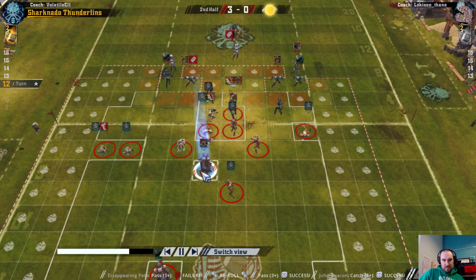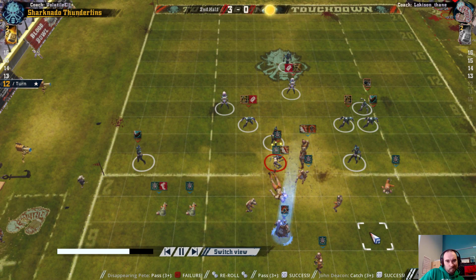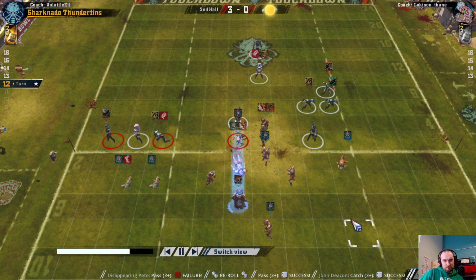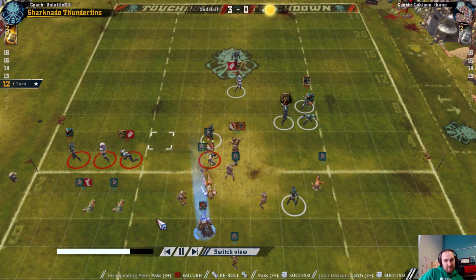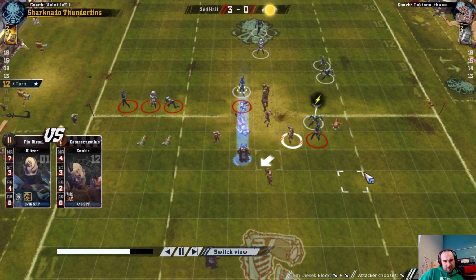And this white is in here. He's on 12 points, I think, as well, so it's worth trying to score one. And Dark Elves setting up quite carefully to just try and hem the undead team in here, I think. It's just a push.